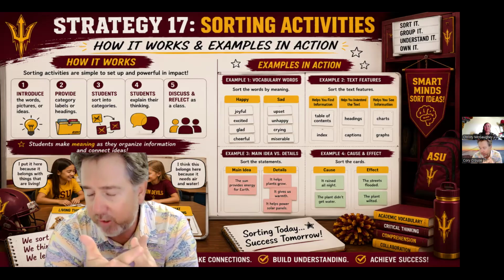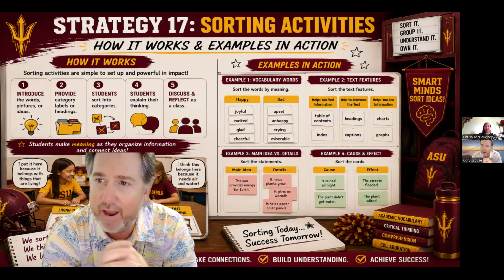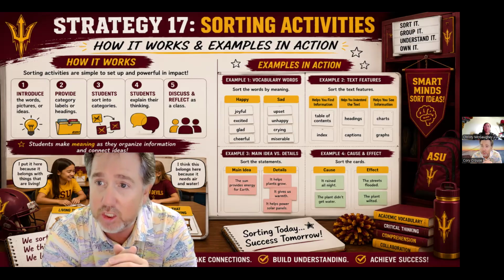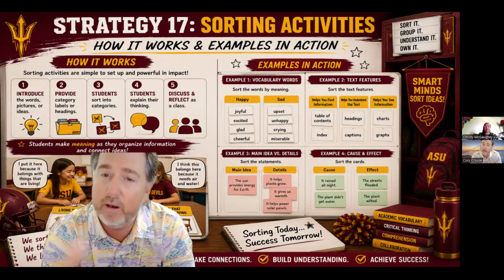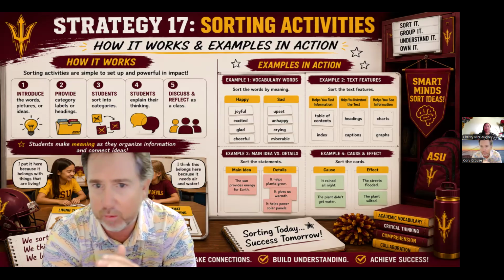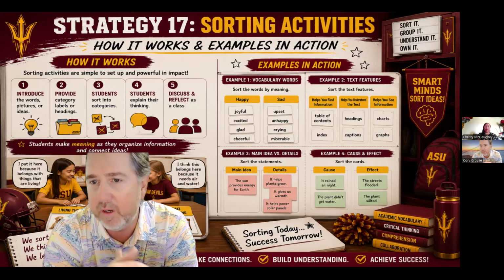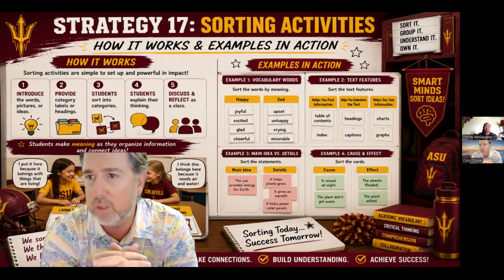For instance, my mentor in the second grade will take a word like happy and sad, and she'll put it up on the board as the category. And then she will list or have charts listed on the whiteboard of different words that would go into those categories. For instance, she'll use words like joyful, excited, unhappy, miserable, cheerful, upset, those types of things. And then she will open it up into the class, and they will think about where those words should be.